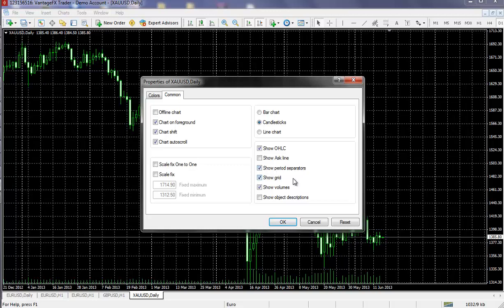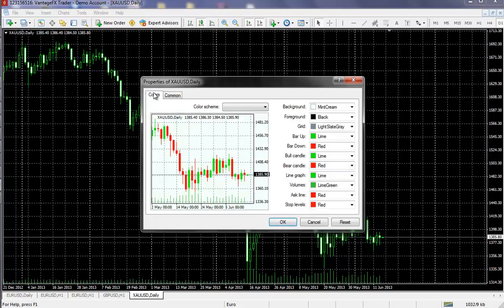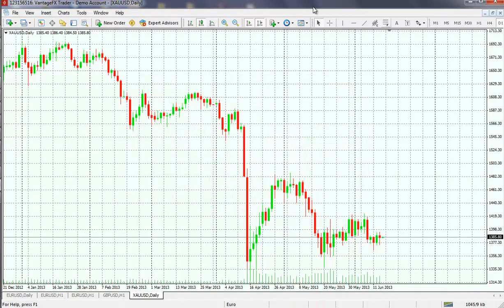Period separators, show grid, show volumes, show object descriptions. Go back to color, just say okay. You can see that the chart has changed. So you can really change the way the chart looks to something better for you.